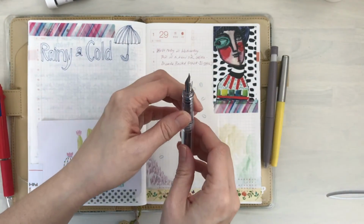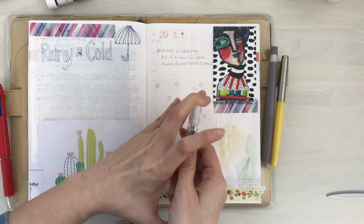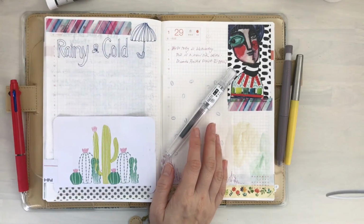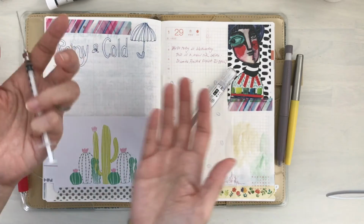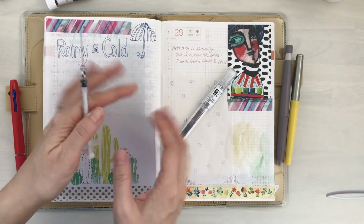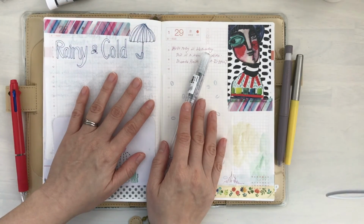Like I said, if you're not comfortable with needles and you're not very familiar with it, please don't go buy a needle and try this yourself. I really don't want you to get hurt. But I did have several questions in the past of how to change out the ink colors, and this I was taught by Esther, and so I wanted to turn the camera on and just show you how I do it. There's probably a better way or a safer way of doing it. I'm not 100% sure, but that's how I've been changing out my ink colors in my pens. And so I don't want anybody to get hurt. If you're not comfortable with needles, then please don't do that. There's got to be another way, maybe, to change out the ink colors.